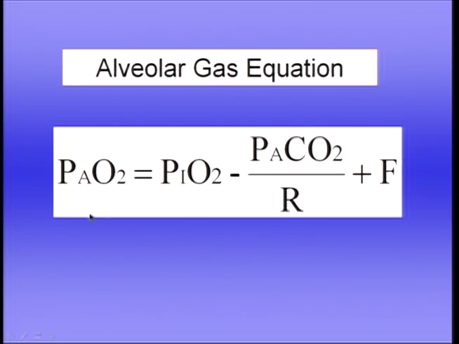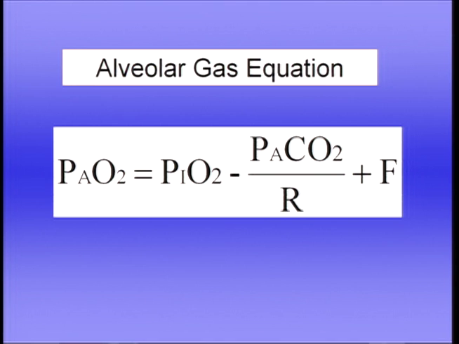What the alveolar gas equation says is that the alveolar PO2 is equal to the inspired value, which of course breathing air at sea level is 150, minus the PCO2 over a thing called R. R is the respiratory exchange ratio. Now, the respiratory exchange ratio is the ratio of CO2 production to oxygen uptake, and it's often called the respiratory quotient when we're dealing with metabolism of tissues, the same thing. But at the mouth, it's the respiratory exchange ratio.